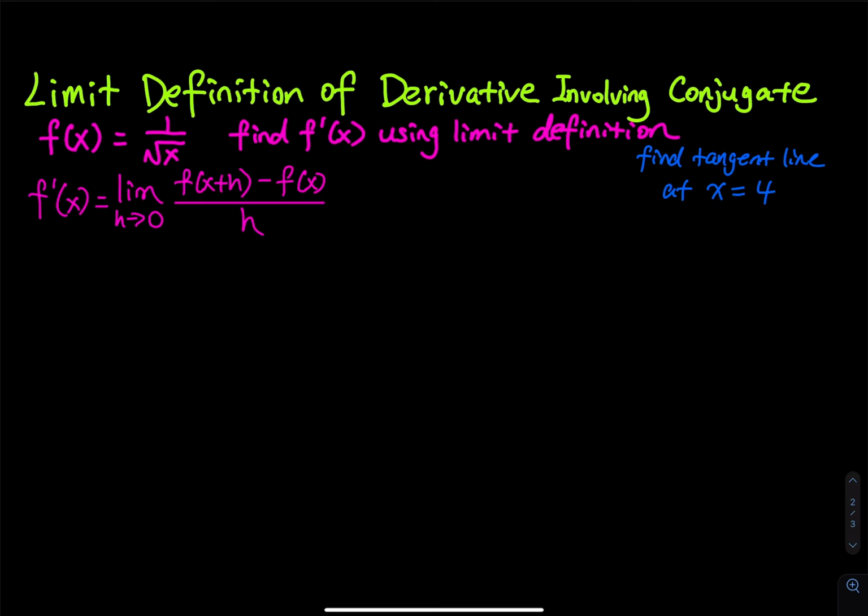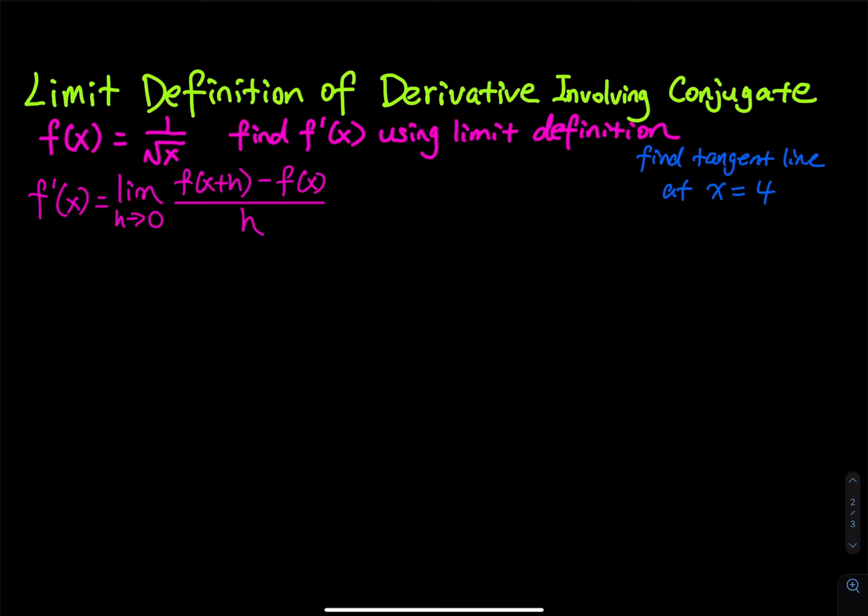value. But I said at any x value, right? That x value must be within the domain of the given function. So for example, this is 1 over square root of x. So you cannot have a 0 in the denominator, and the square root of a negative is not going to work. So for any x value in this function, the domain must be x greater than 0. So no 0 in x, and no negative in x. So x must be positive, which is x greater than 0.